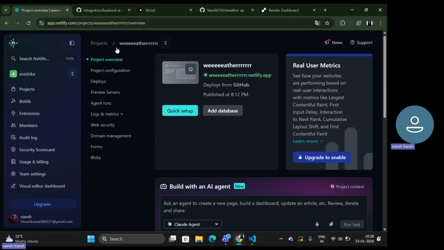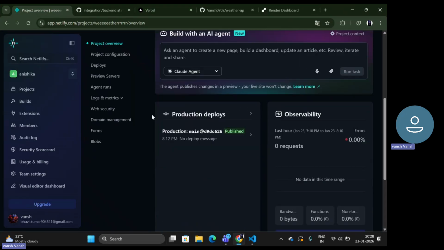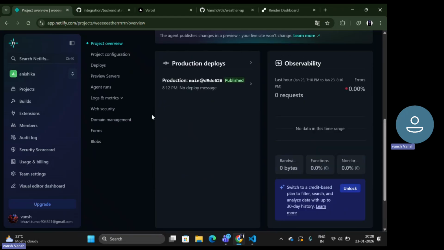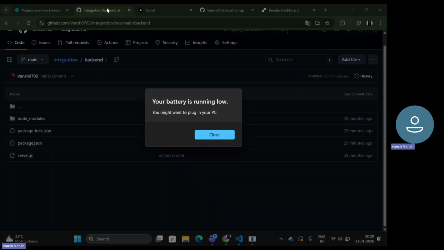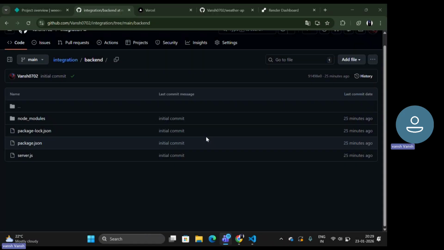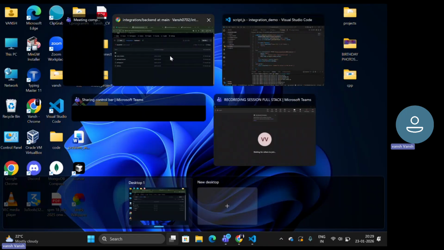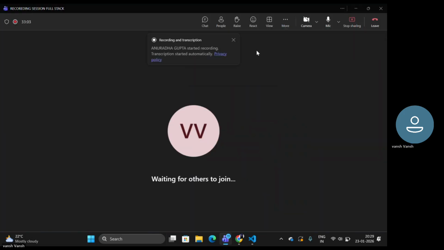I have already told you about Netlify, how to deploy a particular website on Netlify. It is quite easy. Just the development part is something which you have to do, and deployment is quite easy. Don't fear it. Okay. So I hope you now have an idea of all of it. So yes, now we are good to wrap this session. Thank you so much, guys. Quite good. I hope you are going to perform very well.